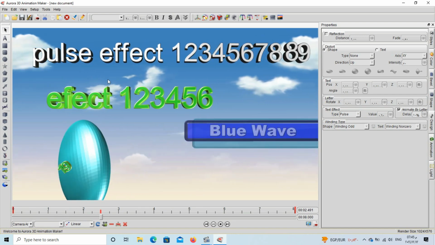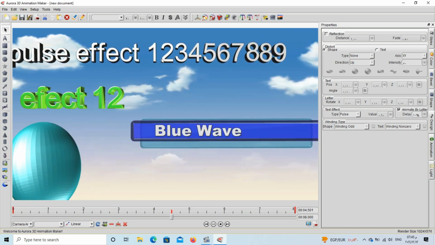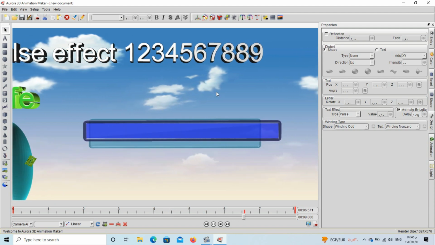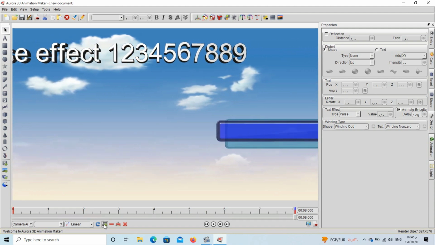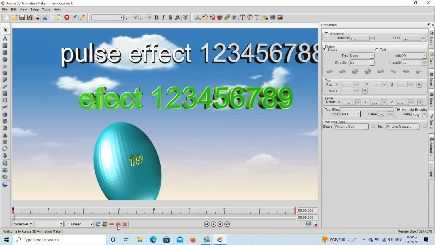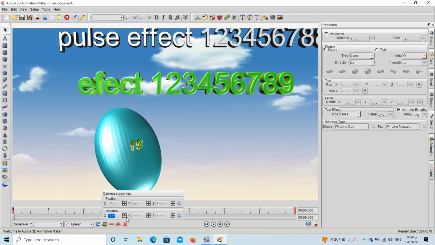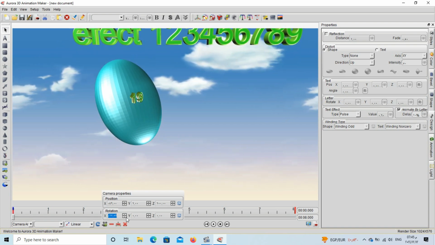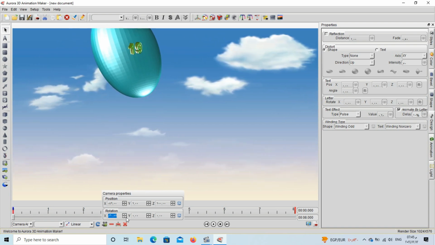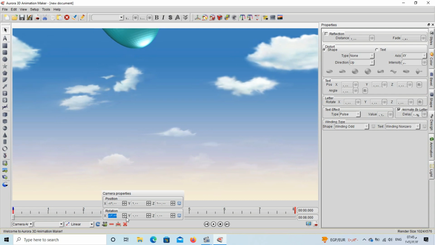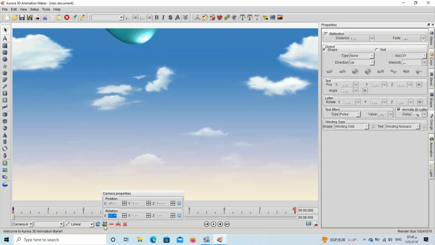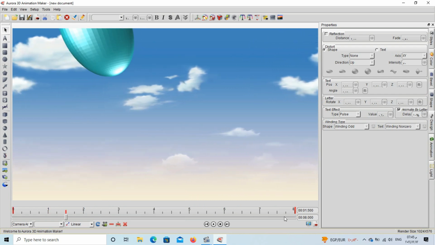So you can see, you can move the shape, move the text, give it animation, and give a camera animation if you want to move the camera of the scene. At the start, you can adjust the rotation of the camera. It's like you hold the camera and rotate it around the scene. I rotate it down. So I hold the camera and rotate it down and save this keyframe.